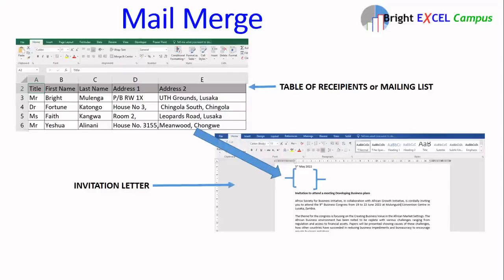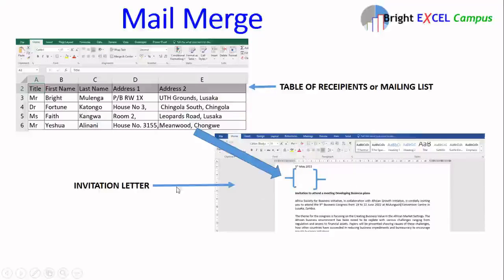For you to use Mail Merge effectively, you must have your document and your mailing list. And usually it is very helpful to create a table in Microsoft Excel. Have a table of your recipients as your mailing list, and then have your document, could be a letter.